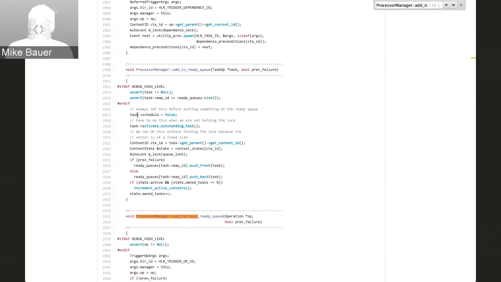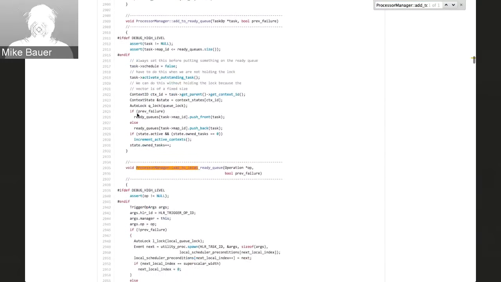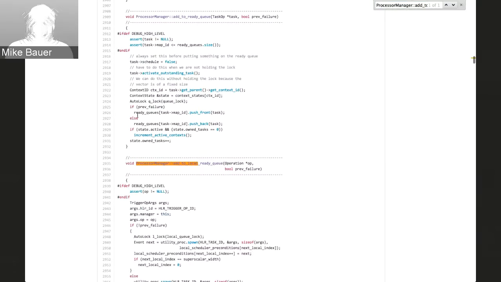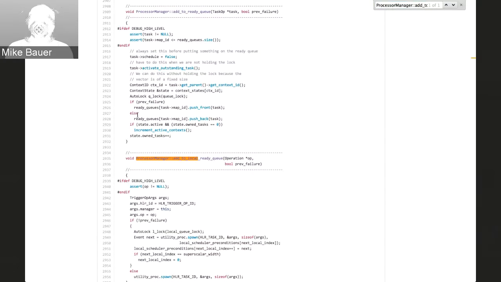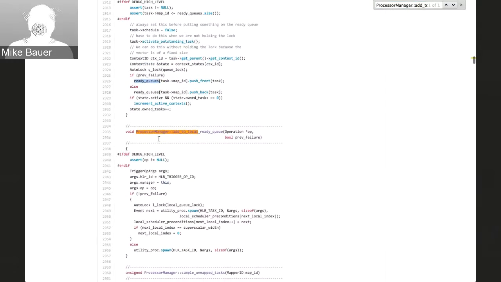But effectively, we're going to do very much the same thing that we did the last time. We're going to do something a little different than we did for operations, but it's going to be similar. What you're going to notice is that we have these ready queues that we use for tracking all of the different tasks that are ready to map inside of a given context. So unlike the operations, which we tended to launch right down on the utility processors so that they can start mapping and running whenever they want to.